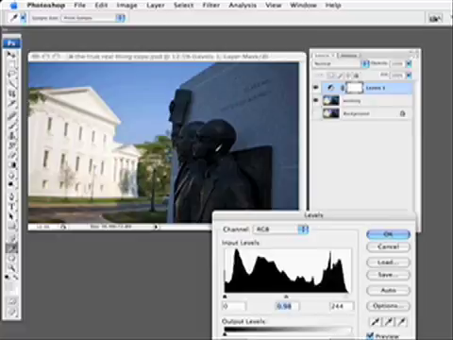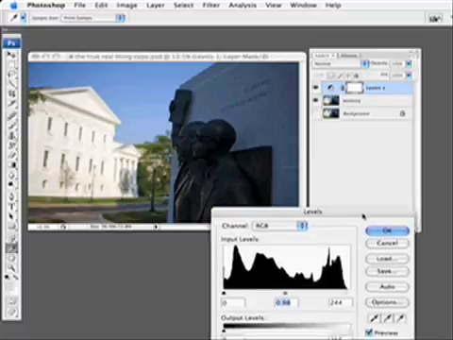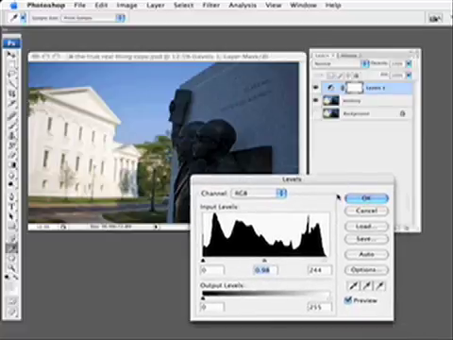So what I'm doing is working with a compromise. Basically, you don't have full latitude with digital photography or film photography in getting simultaneously the shadow values on one end and the highlights on the other. Often there is a limited latitude that you're able to garner there. So you could make that adjustment in Photoshop. And that's what I'm going to do.